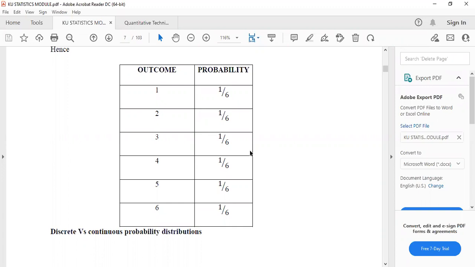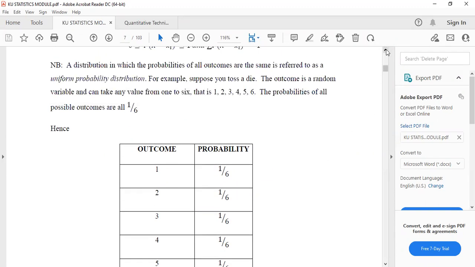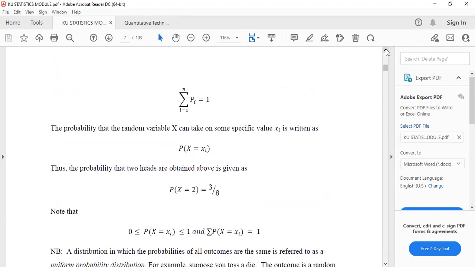Continuous is the one whose random variable can take any infinite number. It can be 0.001, can be 1/80, can be 50/1000, etc. But for the discrete, you get a whole number. Now, let me take you back to our first example.